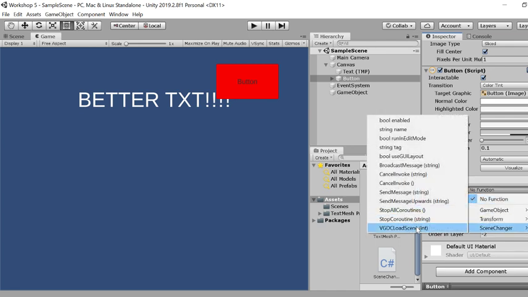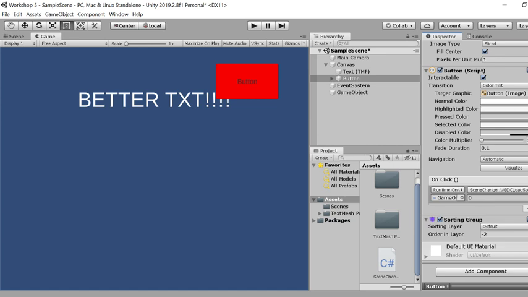Yes, it is there. So load scene passes an integer. The reason why I did an int is because it's very easy for me in here to pass it a number. So what you're gonna notice is that button has a limitation. It doesn't actually let you put any type of parameters. If you have a method that takes, for example, a unique object that you have made, you cannot just add it to the button because it doesn't take those parameters. So you gotta make sure that you pass either an int, a string, no parameter, a float, or a bool. Those are all the ones that it can take for a button.